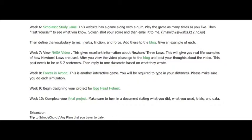There was vocabulary included. The students typed these vocabulary words in the class blog and gave an example of each. This allowed the students to see numerous examples because they saw each other's examples. The students found this beneficial because if they were struggling with understanding a word, they said reading other students' examples allowed them to grasp the meaning of the word. Then they took a quiz that was on the website after the video.